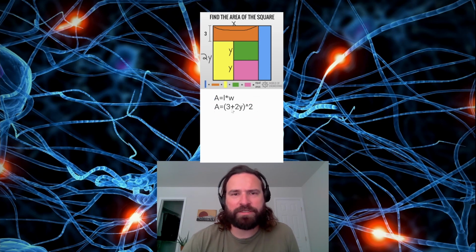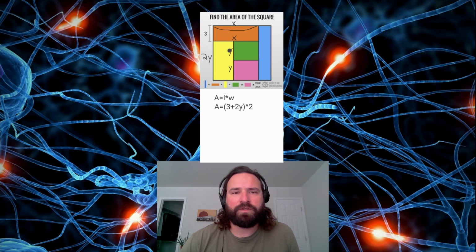So at this point, I started noticing a special relationship between the orange shape and this shape in the bottom left-hand corner that's formed by the yellow, green, and pink rectangles. That forms a rectangle of its own, right? And this shape, yellow and green, has the same width as the orange rectangle, which is x. So I'm going to label this length x as well.